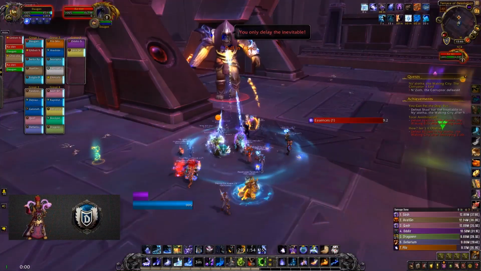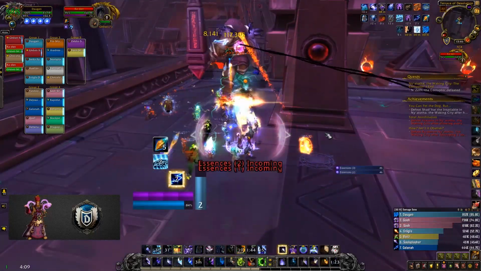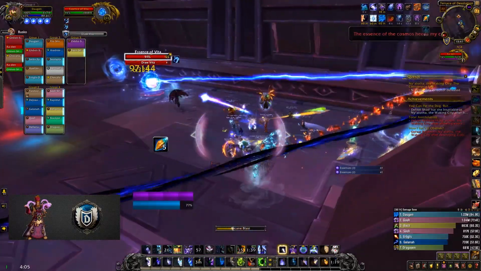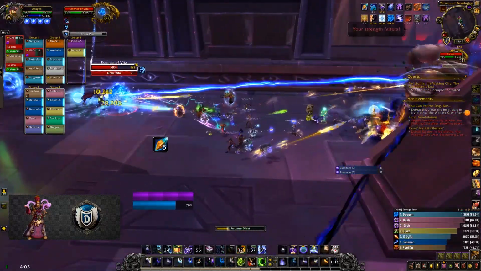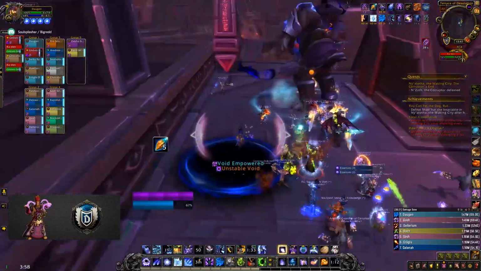For Wrathion, you need to destroy 2 obelisks with unstable void. In order to destroy the obelisk, you need to kill the Vita orb and let the void orb get consumed. After Wrathion consumes the void orb, unstable void will bounce around the room.